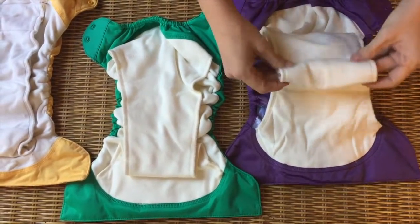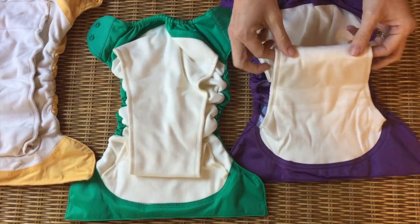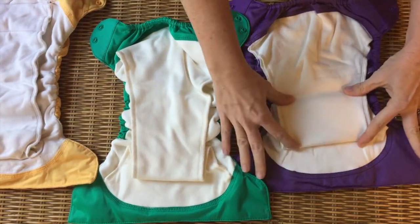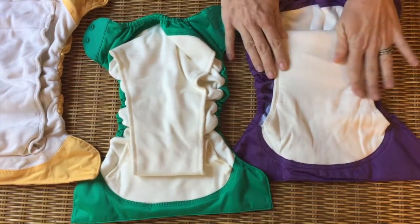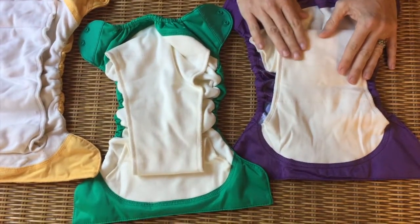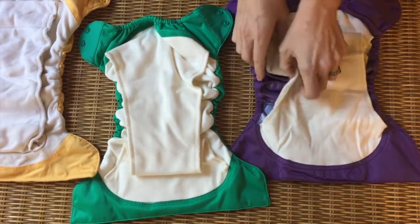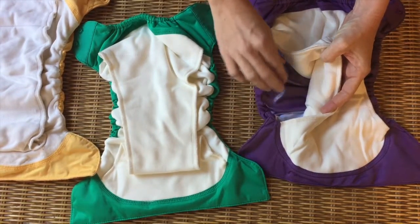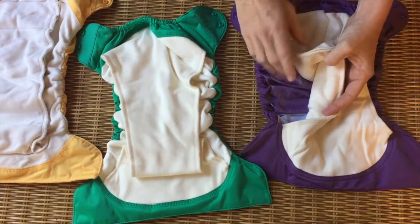And one of the cool features is that you could change where you layered the soaker to hit your zones. Okay, so if you had a tummy sleeper or a little boy, you might put more layers in the front. If you had a long car ride or a back sleeper or whatnot, you could change the layers to make a heavier wetting zone in the back. Okay, but you see that now you have exposed PUL, and this was for a lot of people a major drawback. They liked from the original that the PUL was fully covered.